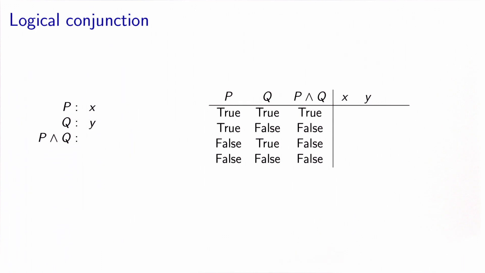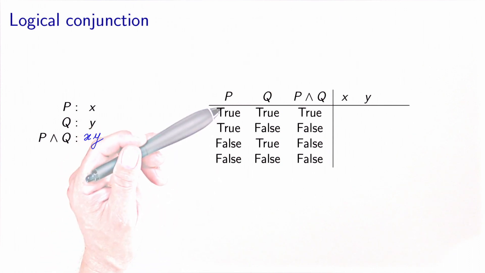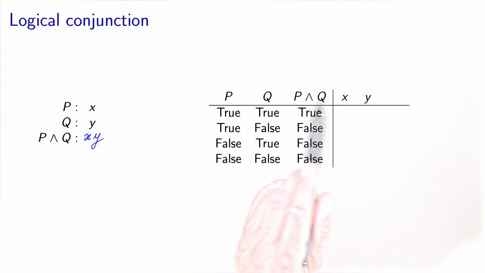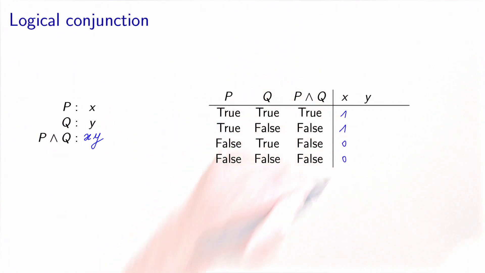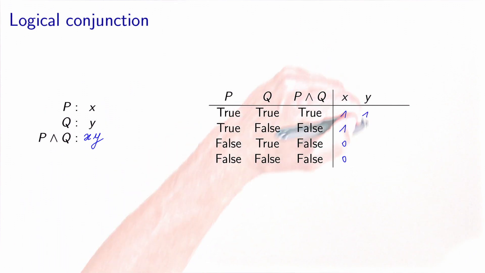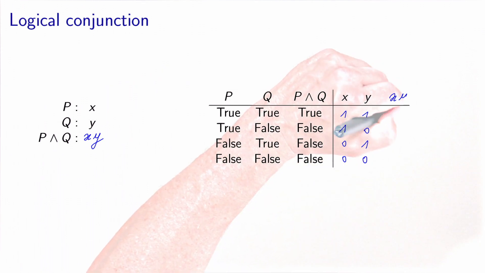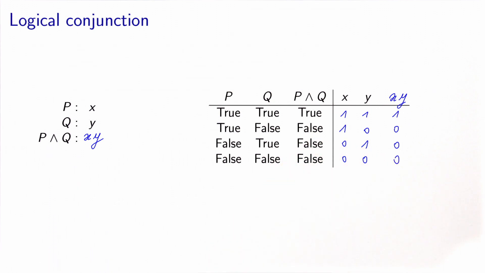The next one is a logical conjunction. Suppose that we have two clauses p and q, which are represented by two binary variables x and y. The clause p and q — the conjunction of the two — is represented by the product of x and y. The four possible combinations for p and q being true or false show that p and q will be true only if both p and q are true; everything else is false. The product x times y gives: one, zero, zero, zero — which corresponds to the coding of the conjunction. Note that if x and y are both variables, this product becomes non-linear, which may be an issue.